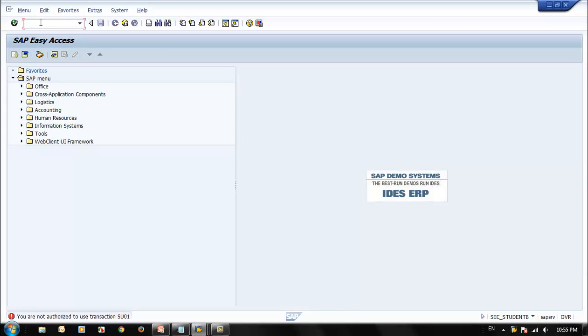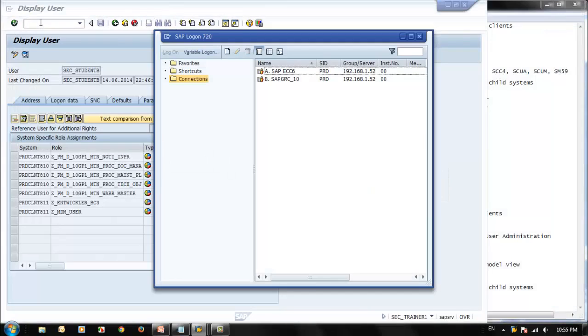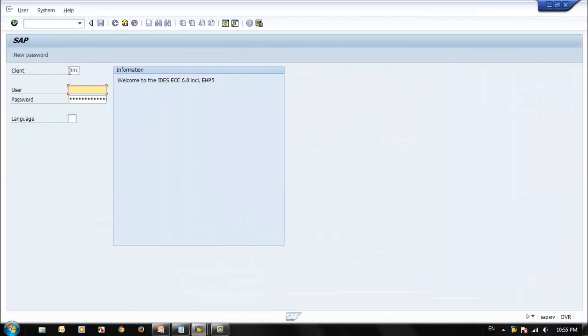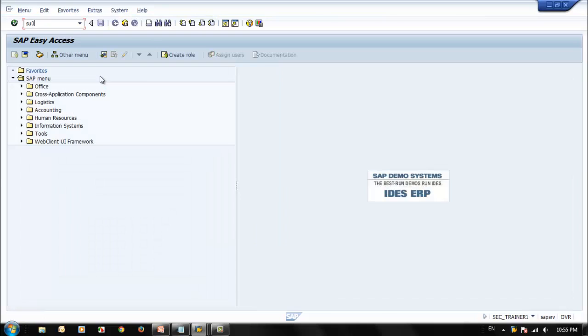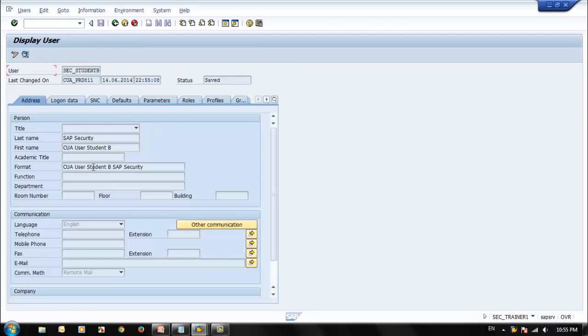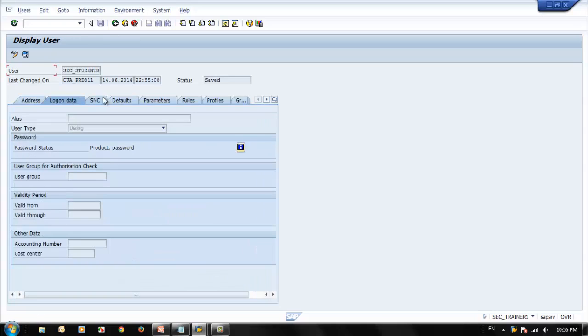This does not have authorization. Let's go to X. I will log into the client 811 using the trainer user. Go to SU01. Look into this user. This is the same user which was created from there.